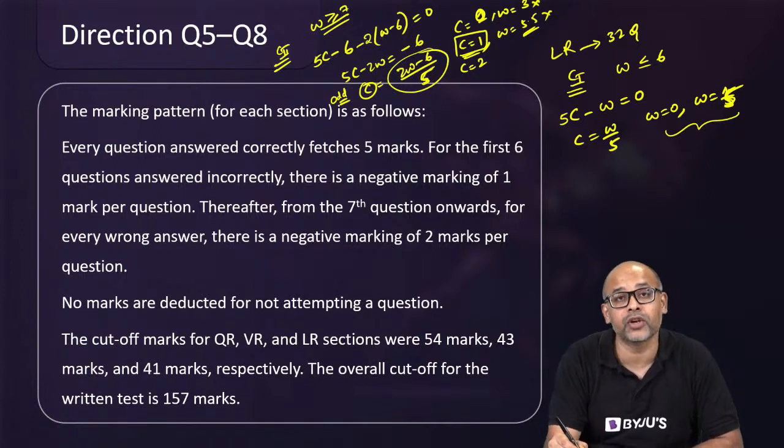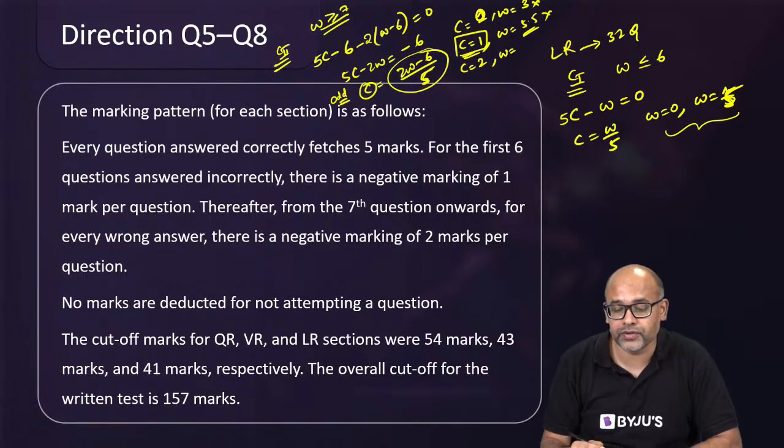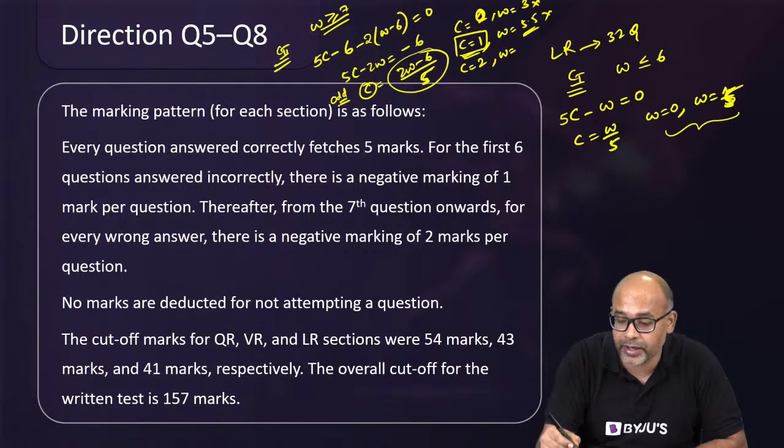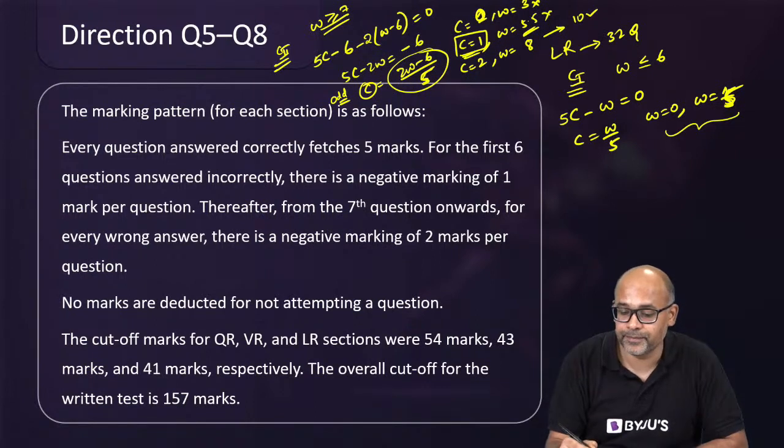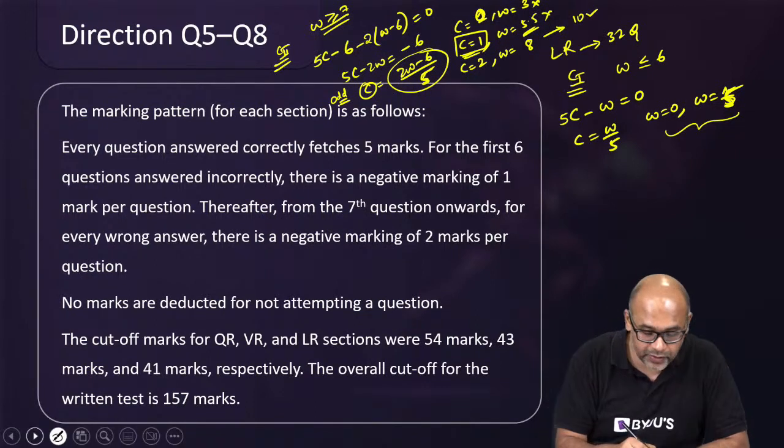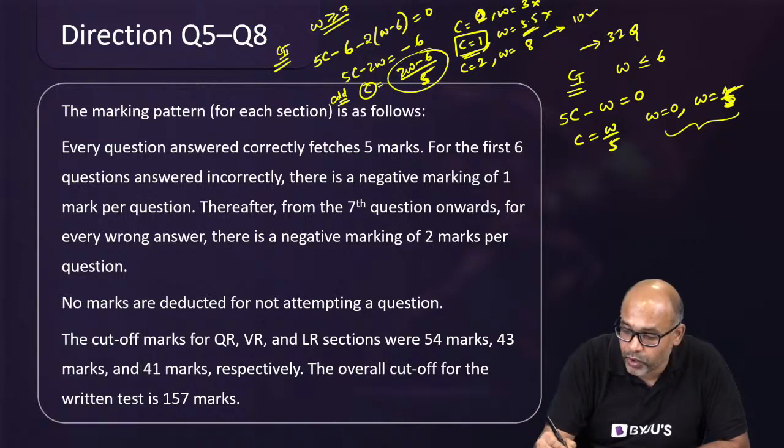Next is correct. If the corrects are 2, then what will happen to your wrongs? 5 2s are 10, 10 plus 6, 16, 16 by 2 is 8. So the total, by the way, is 10, valid. From here onwards, everything will be valid. So let's just erase whatever you don't want.